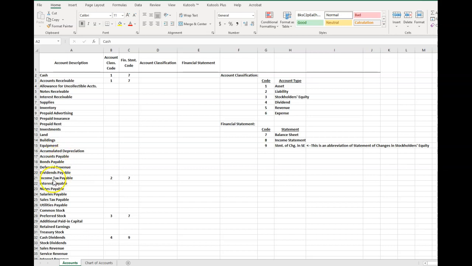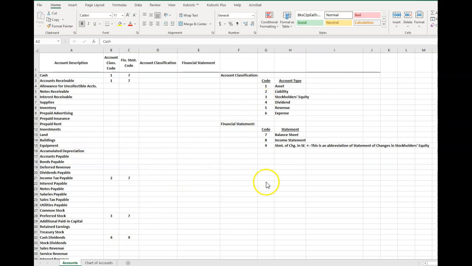So I went on down the liabilities, and just to show you that if you decide income tax payable or any of these payable accounts are liability accounts, you'll put the code number 2 here, because 2 identifies this as a liability account. So do that, and then when you get to your stockholders' equity accounts, put the number 3 here. I've showed you how to do that for preferred stock. Number 3, stockholders' equity. Dividends, we have dividends here. That is a separate type of account. You'll use number 4 for your dividend accounts.